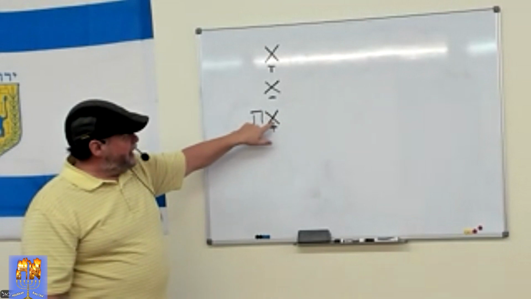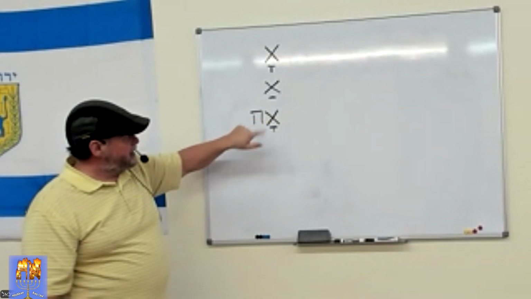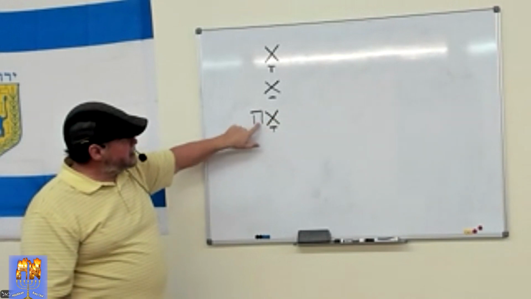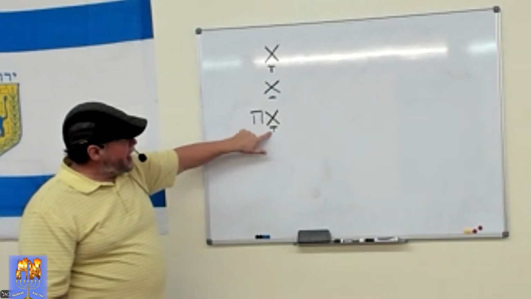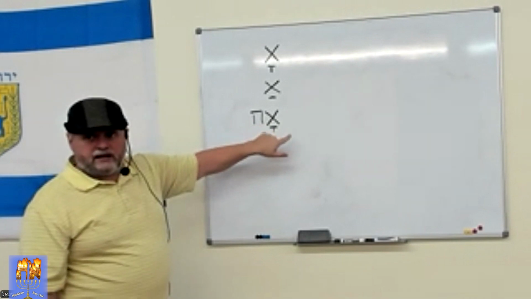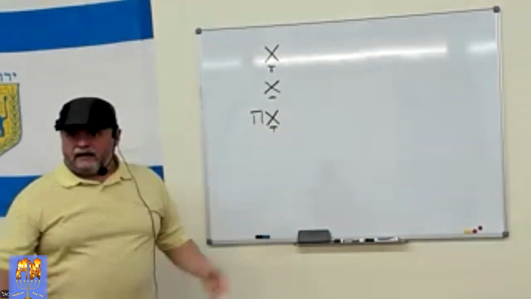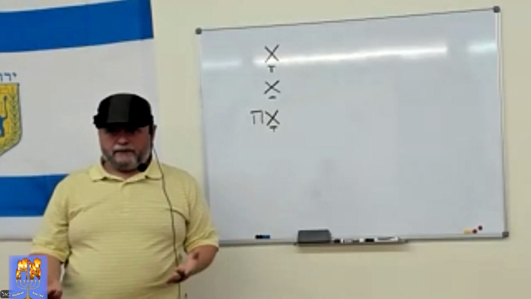So if we had the letter bait instead of this X that I'm just using as a placeholder, if we had the letter bait with a dagesh inside, a dot inside of it, that would be a B sound. Then we have this kamatz hey. That gives us the sound ah. So we could say b, ah, ba. And that's how we would be able to pronounce that. Okay?